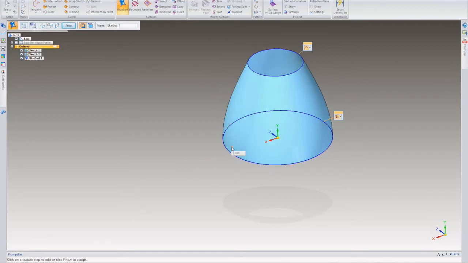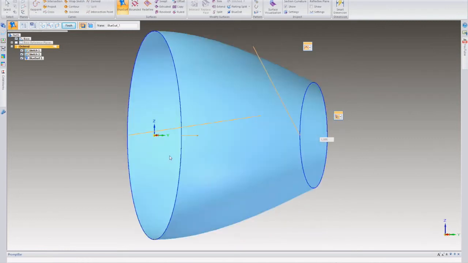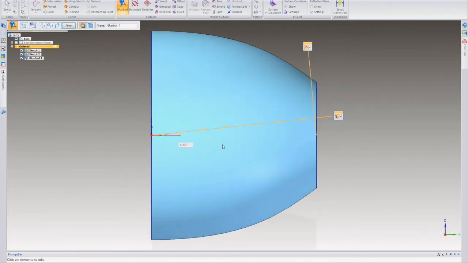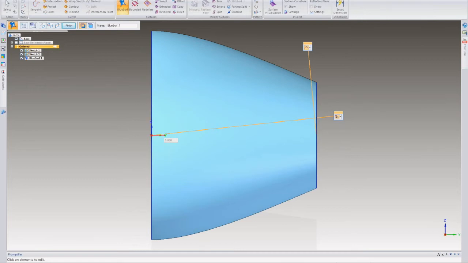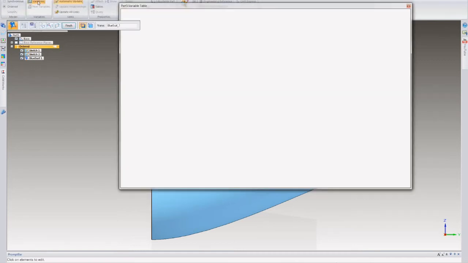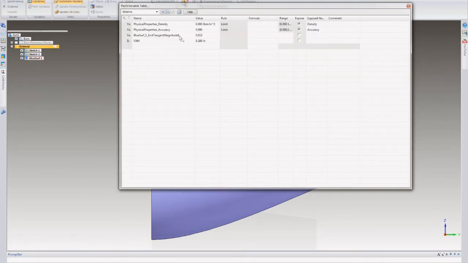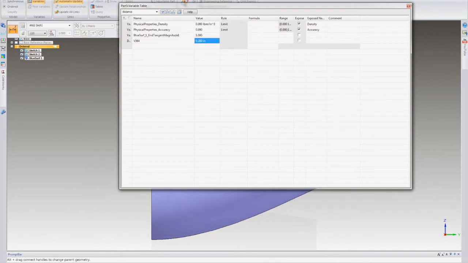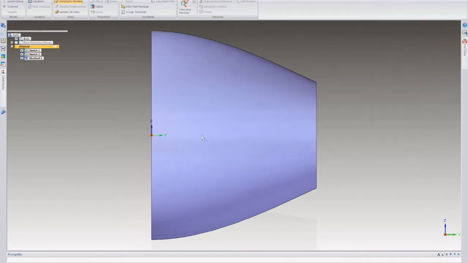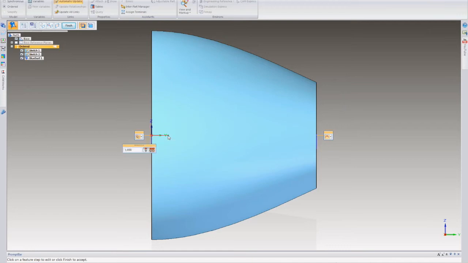If I go to the side view here, and as I drag this, you notice it's changing the magnitude of the curve of my geometry just by using this control point. You can't put a dimension on there, but it does get controlled through the variable table. So you can jump into the variable table and, anytime you use the blue surf, set the magnitude to whatever particular value you want. It's going to be created at that value. So there we go. That should be set to 1.